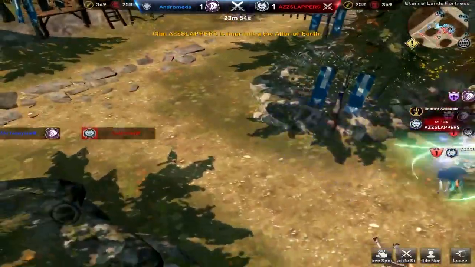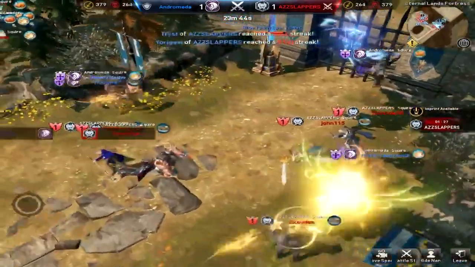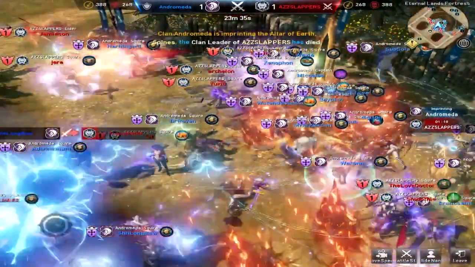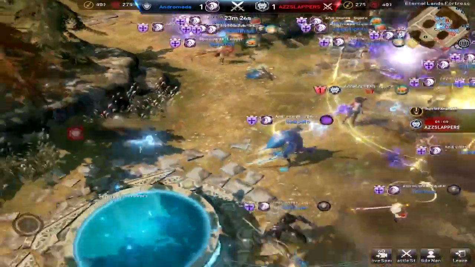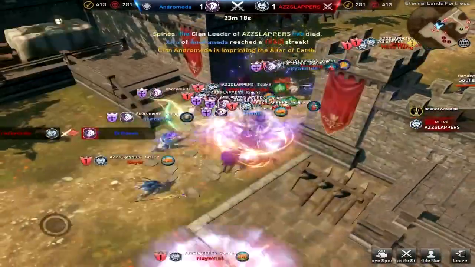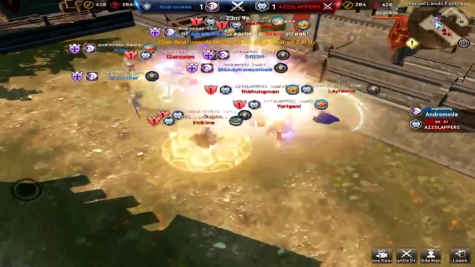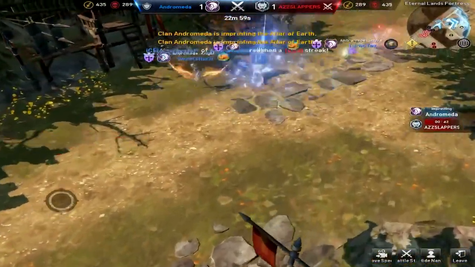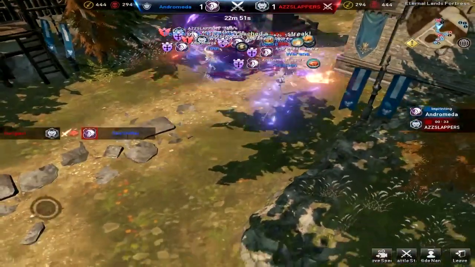And that is a gate that they have not given up yet. Now, that was on the non-spawn side. AZZSLAPPERS trying to break through both gates. Well, having said all that, and I haven't been here, but if I was Andromeda, well, maybe they are trying to get in here and get some time. And AZZSLAPPERS is not allowing that to happen. And there goes the spawn gate of Andromeda.